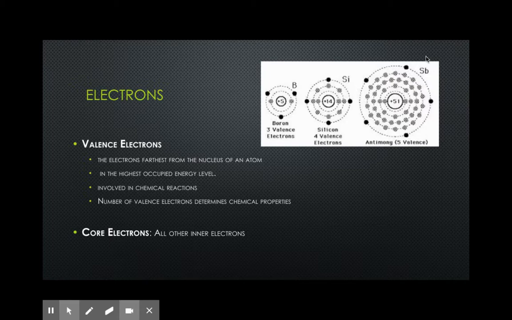So these are the most important electrons found in an atom, those that exist around the outside in that outermost level. There are also such things as core electrons, and those core electrons are those on the inside. So those are like the lighter gray here in this image, where the darker gray are valence electrons, the lighter gray are core electrons.